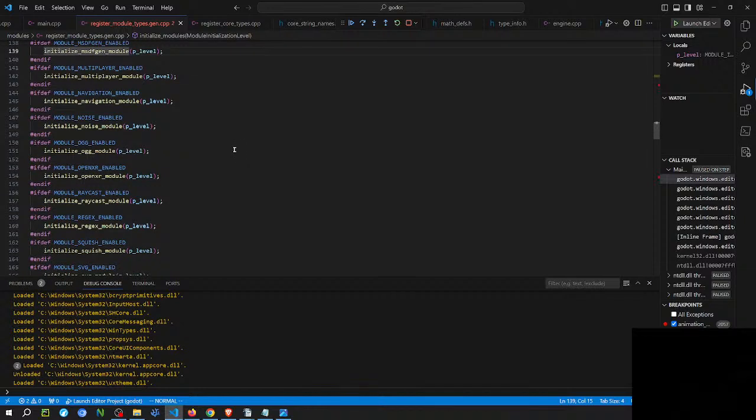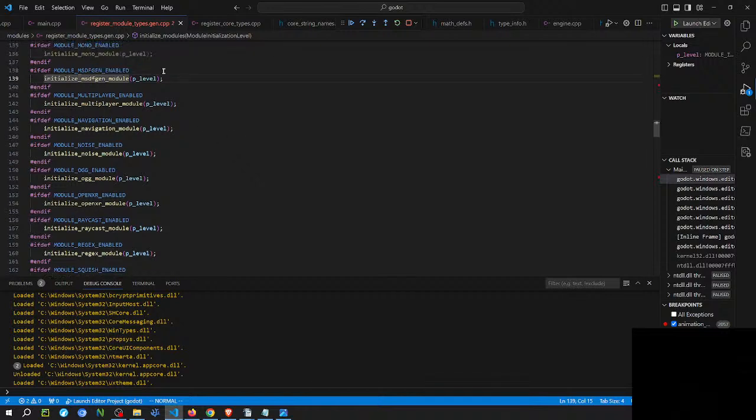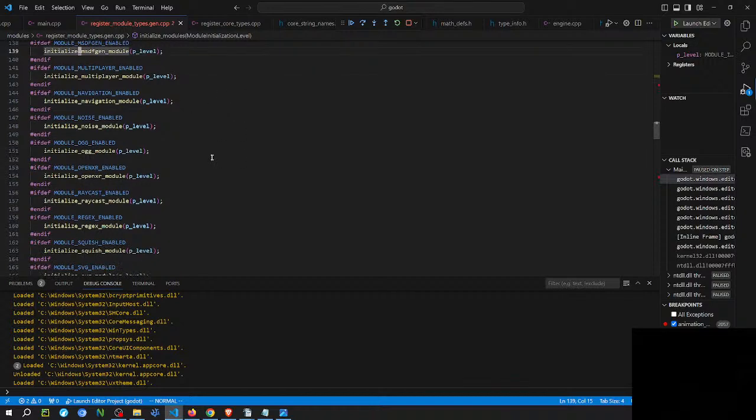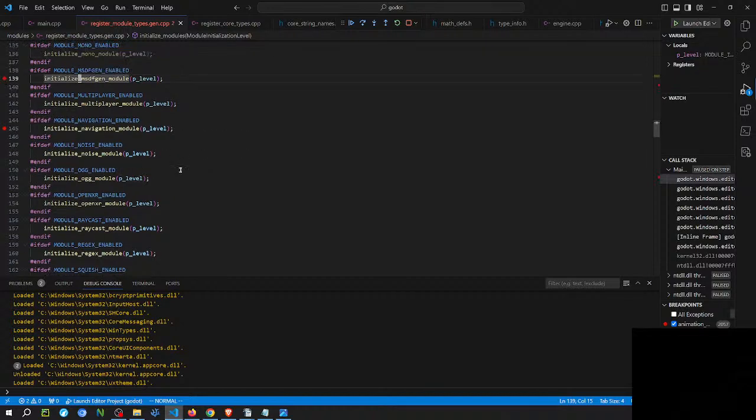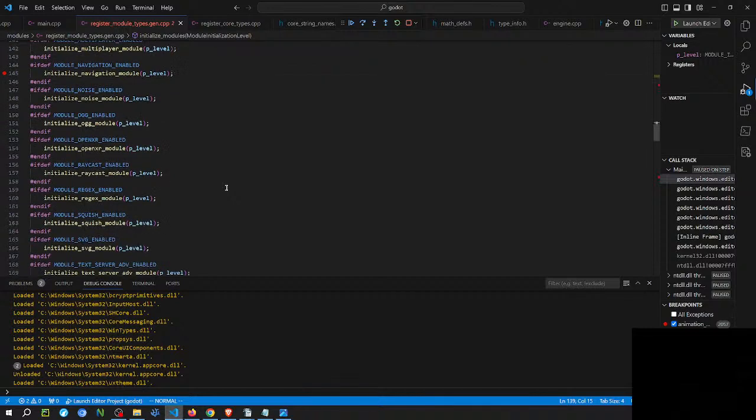So maybe I'm not really sure how it's related though with the Windows function that I called before. So maybe that one is the default one, and then this uses this one, or the other one is for the project, and this one's for the editor. I'm not really sure. And navigation is kind of interesting. I guess this one is interesting as well.